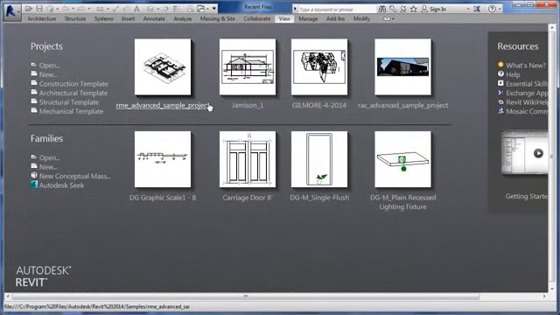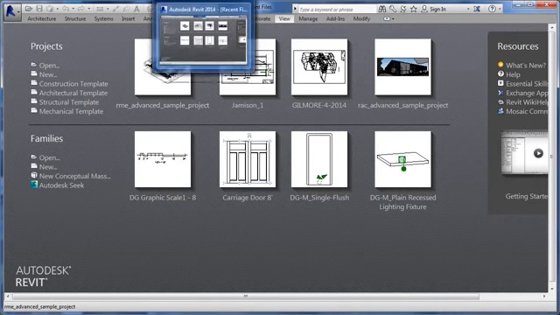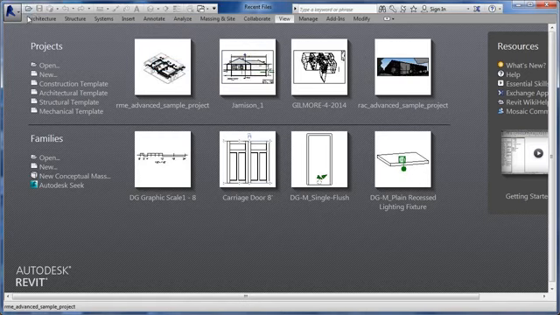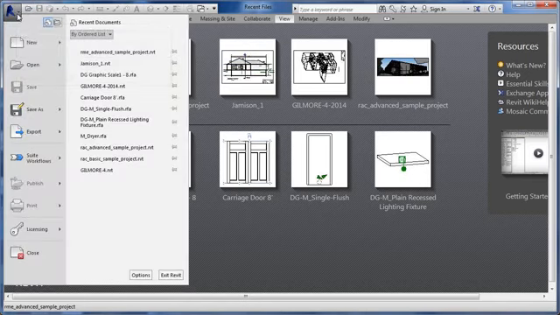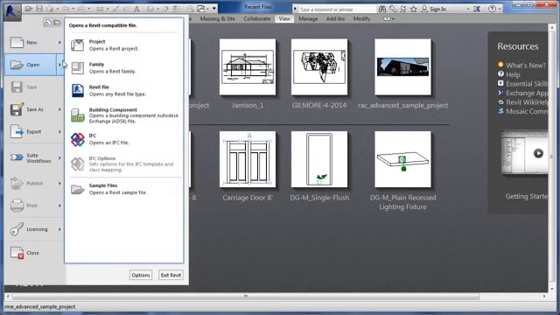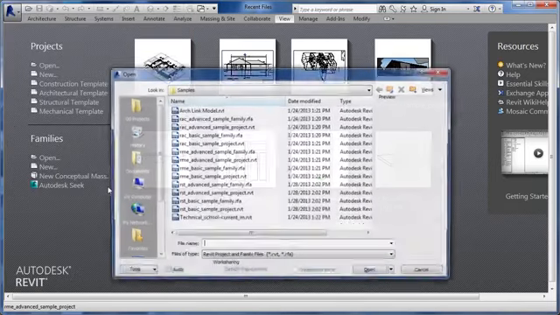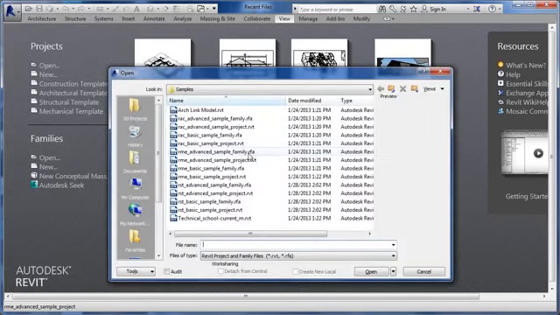This CAD clip will show you a little bit about wiring and circuits and the system browser. We're using Revit 2014 in these last couple lessons in our MEP training intro series. So we'll go up to the big blue R and say open, and we'll go down to our sample files, and we're going to open up that RME Advanced sample project again.